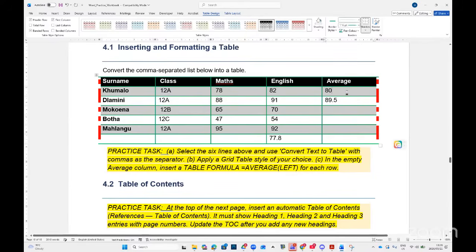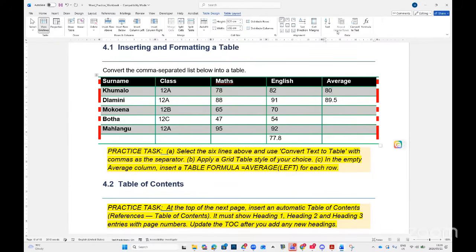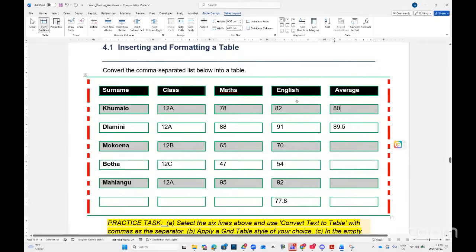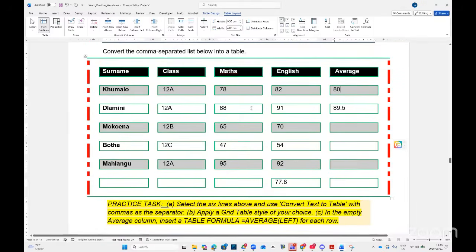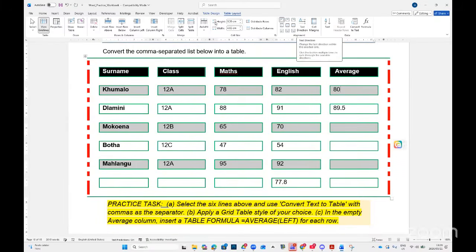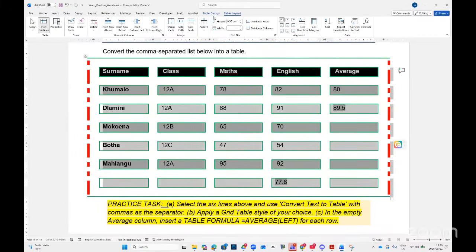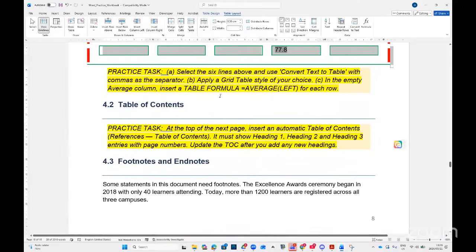Now, they can also ask you from table layout, cell margin here, to change all the cell margin, or maybe 1 centimeter cell margin. So you need to watch out for that type of questions also, how to apply them. Text direction. Remember, when you select, it will give you these new tabs like the design and then layout. Table design and table layout, depending on the type of office that you are using. So you must take note of that.